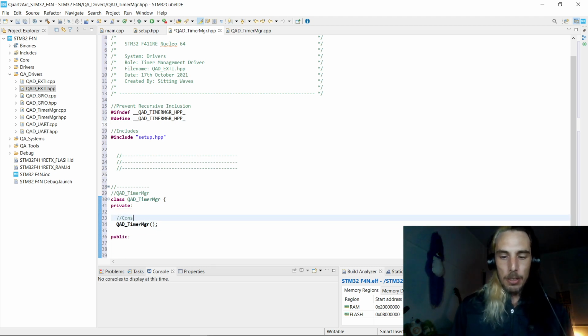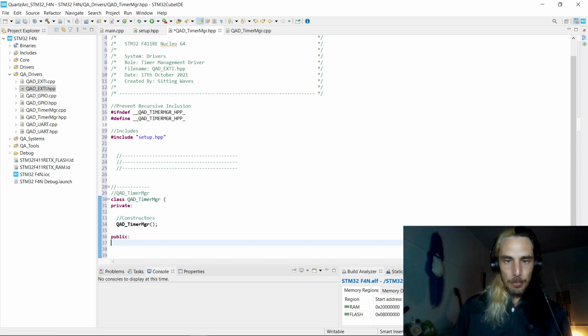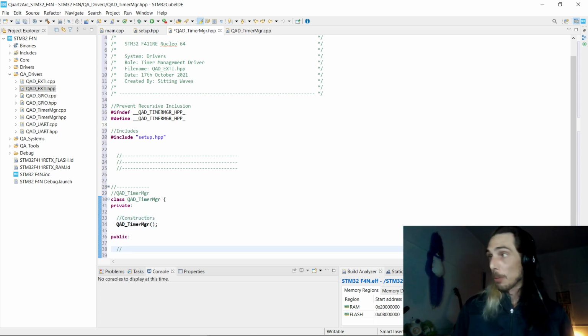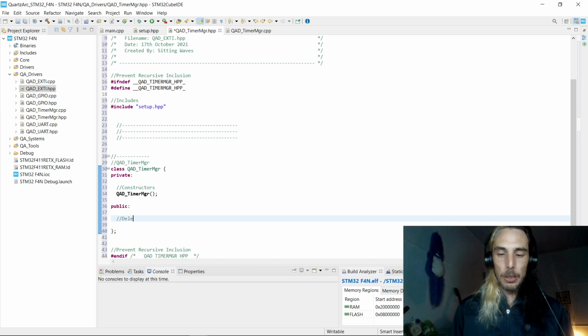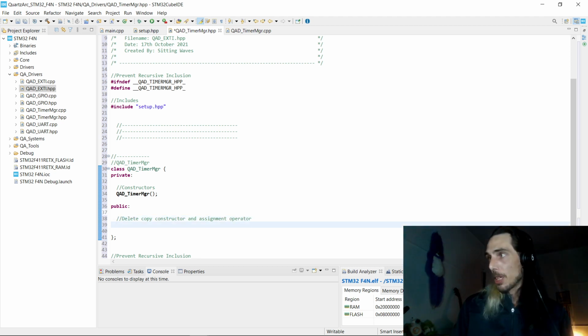We'll just add some comments in here to help break this up as well. And we also want to delete the copy constructor and assignment operator as well, which we do like so. Make sure the stream's behaving, which it looks like it is.